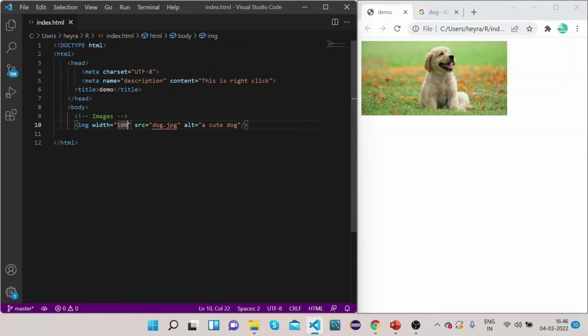So it's like 100 pixel. Okay, so 100 pixel is a way to measure the image size. So give width to 100.